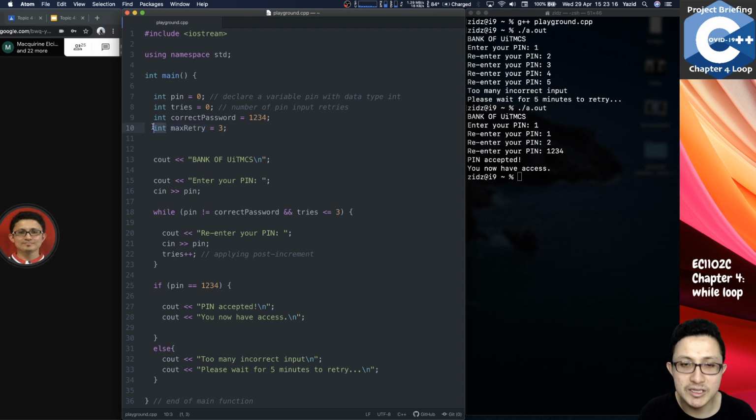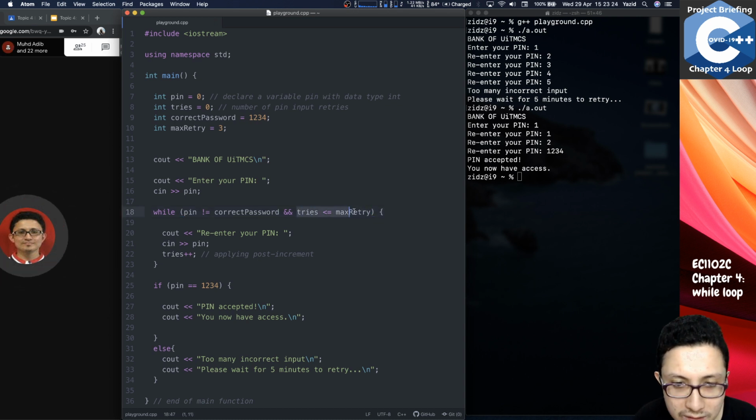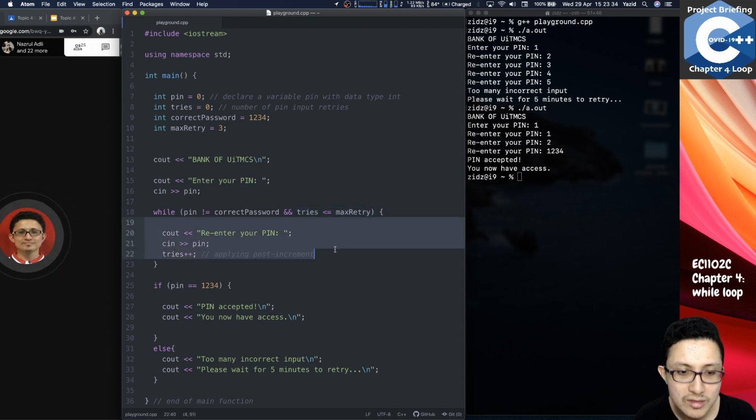The type is int. So here, rather than writing 3 there, why not we make it even clearer for people to understand? If tries is less or equal to max retry, which is 3, then you keep on repeating all this process.